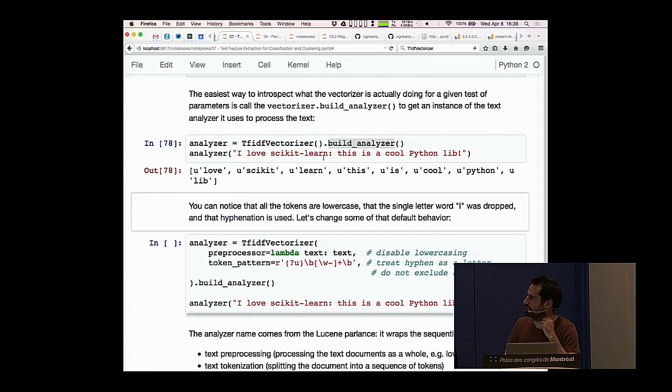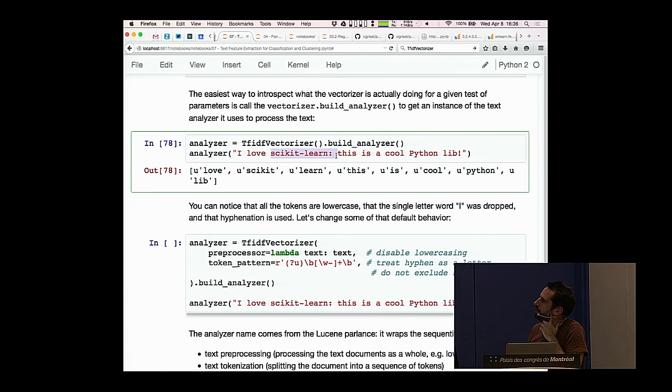But here you can see that we have a problem because the default tokenizer treats Scikit-Learn as two different words, scikit and learn, and we don't speak about learning directly in that sentence. So you might want to treat the hyphen sign as a word character.